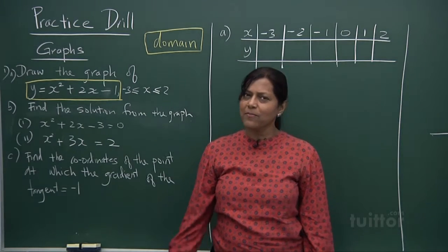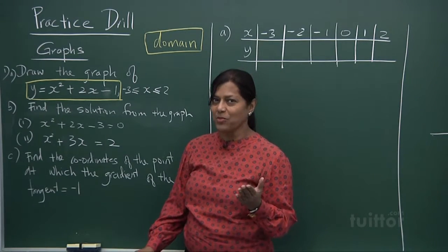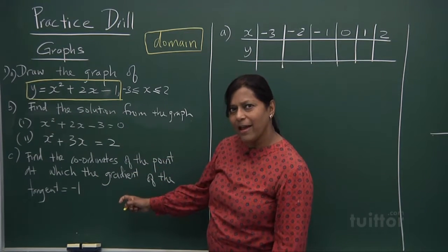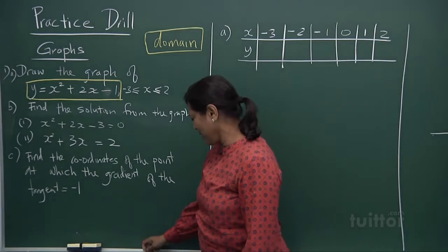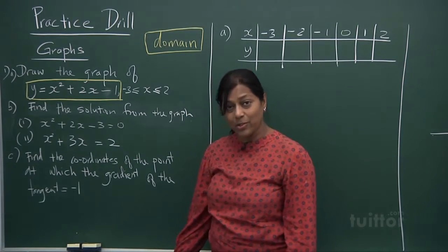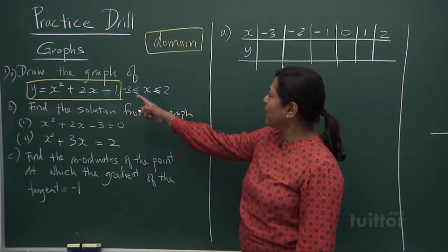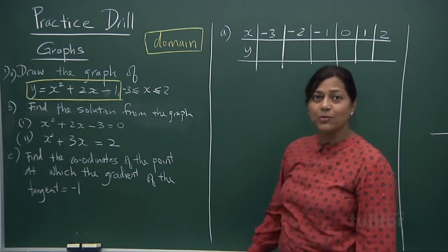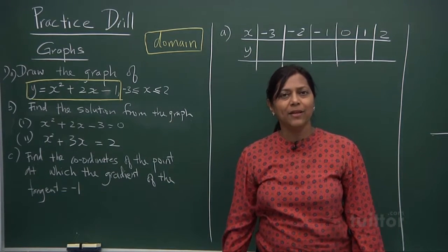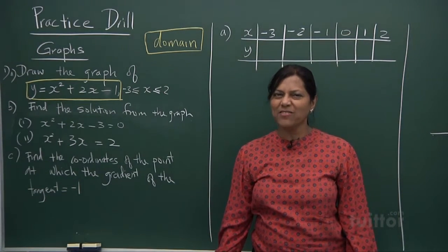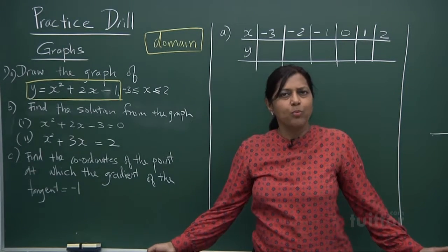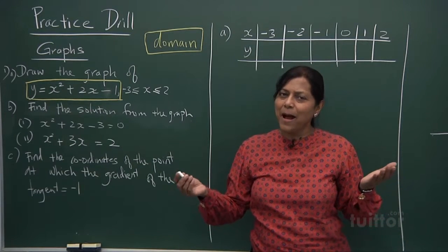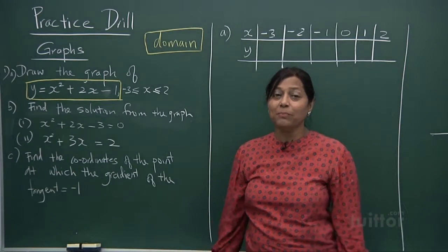Now let's look at this from the simple graph. Later on we'll progress to more difficult ones, alright? But my worry and my concern is the later part. Have you mastered it? So that's why let's go on to it and find out. You take your values of x from minus 3, minus 2, minus 1, 0, 1, 2. Because it's a curve, you need at least 5, 6, 7, 8 points. Don't put 20 points, please. You're going to waste your time. Alright? So just about 6 to 8 points will be good.